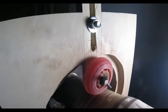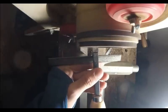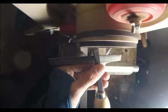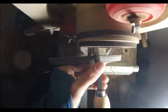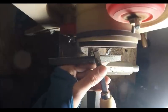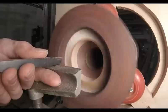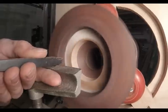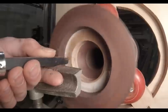Because the vase is very long, I made a steady rest out of some rollerblade wheels that will stop it from chattering as I turn it. If I had not turned the inside as I went, I never would have been able to actually turn all the way to the bottom, as I don't have tools that long.